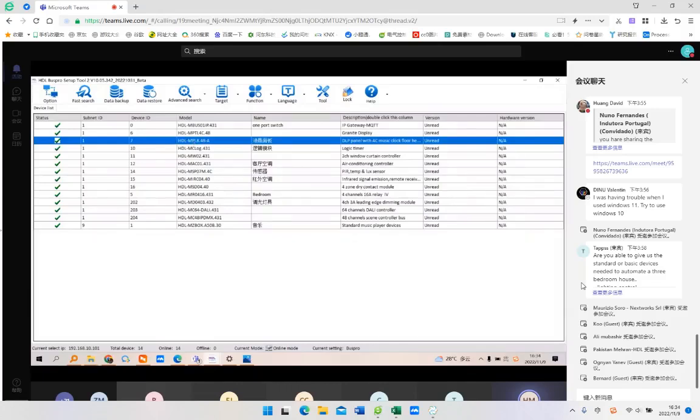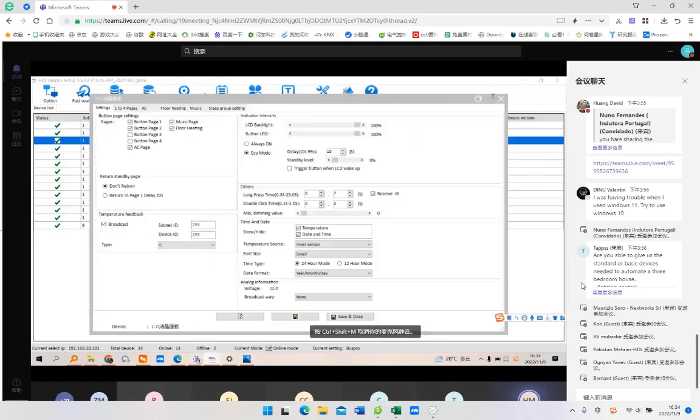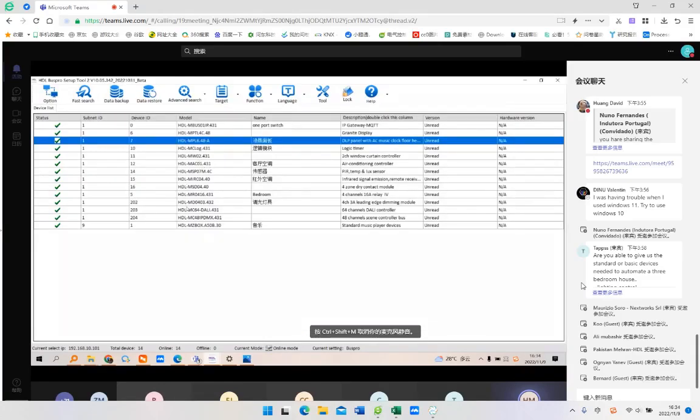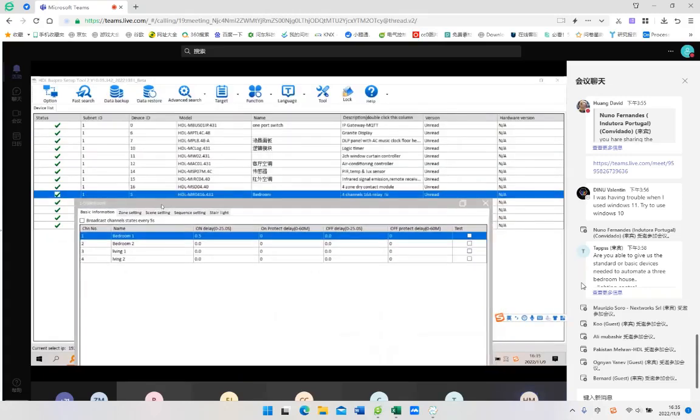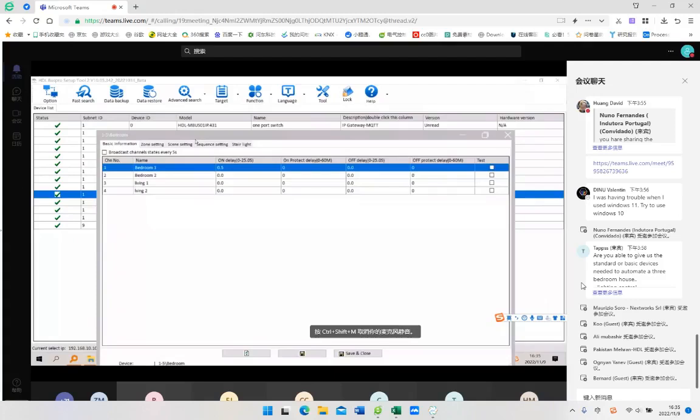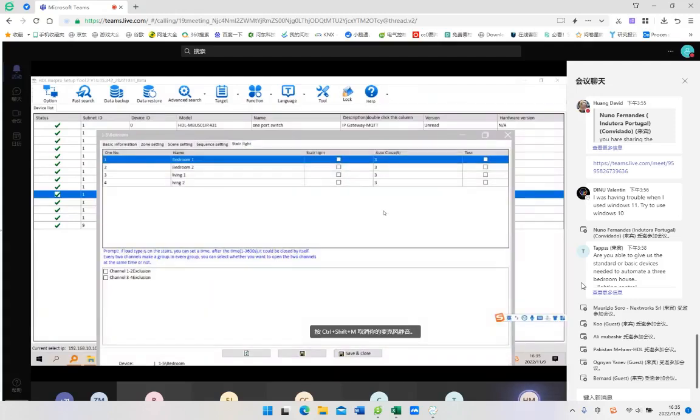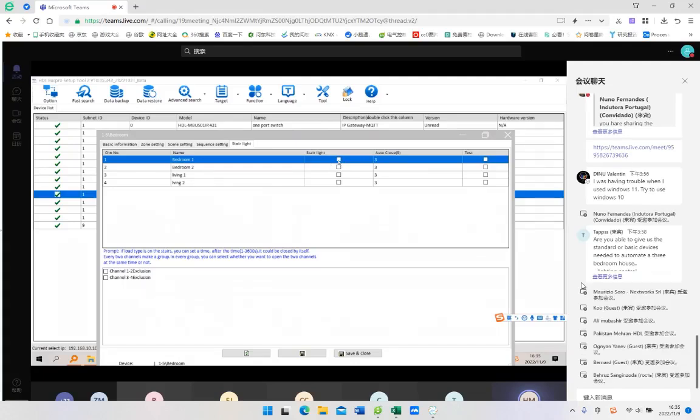And we also left a function of this bedroom, and this is a stair light. For example, if you want a light to auto close, you can use this stair light function. You can enable the stair light function for the bedroom, just for example, and enter some time.